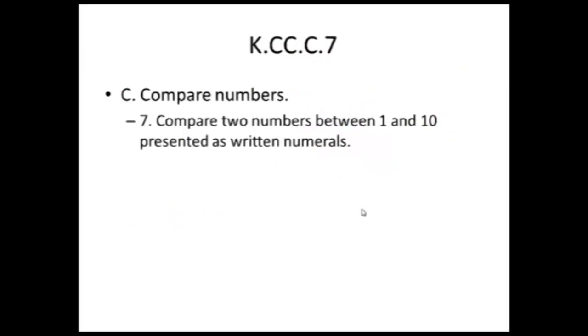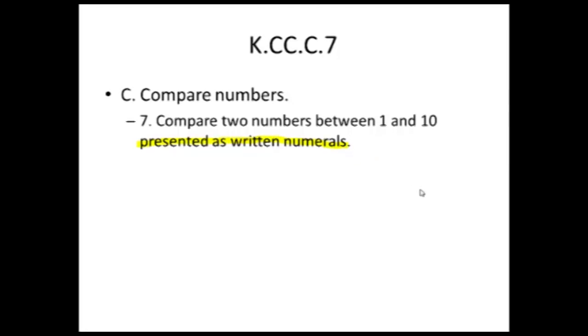The next item stays with the counting and cardinality that we saw in the first item. I'm skipping now to item number 6 in the assessment because 4 and 5 have very similar commentary as what we've just been talking about. So this returns to counting and cardinality, but it involves comparing two numbers between 1 and 10 presented as written numerals. This is very important to distinguish.